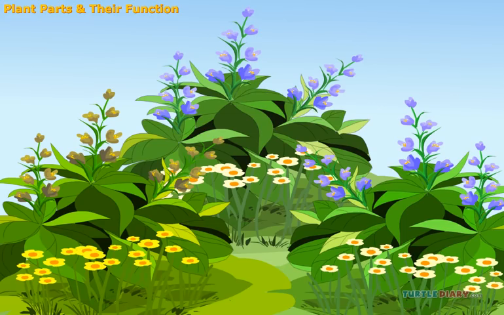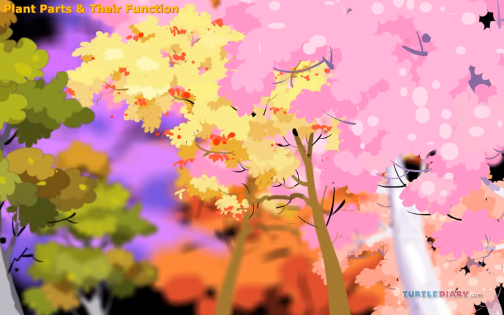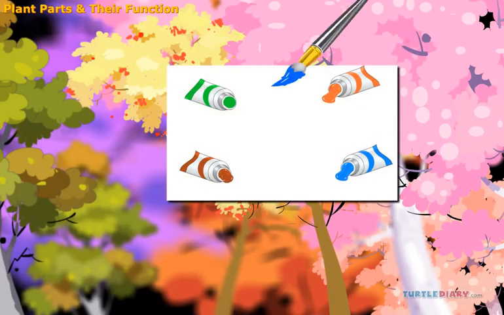Some plants are very pretty and have lots of color in their leaves and flowers. A plant that has red or purple can be used to make paint or dye.